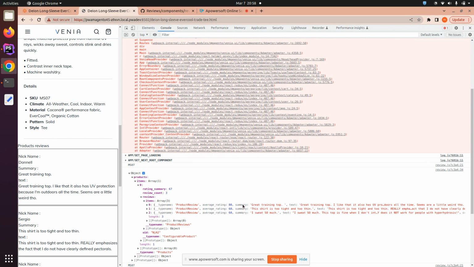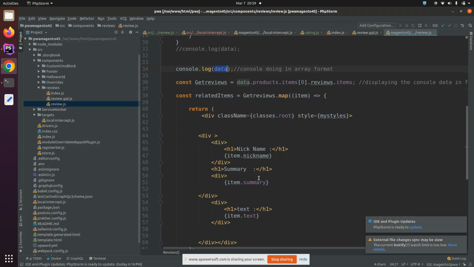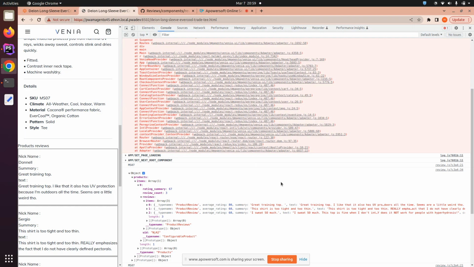I have taken only three things: one is summary, the other is text, and the nickname. So let's concentrate on these items, like summary and text and the nickname that we got.